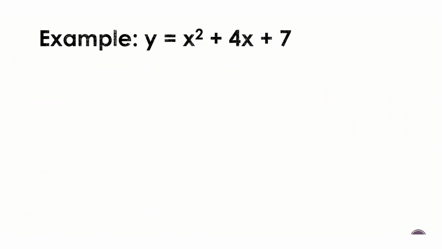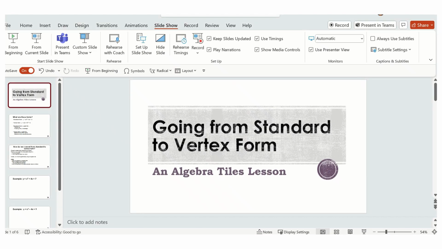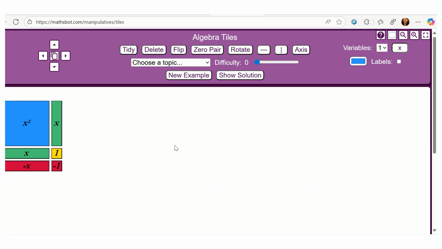All right. So, okay, so I'll show you. So this is our first example. We're going to do x squared plus 4x plus 7. And I'm going to show you an example with negative numbers, and then yeah, so we're going to keep it fairly simple. So x squared plus 4x plus 7. And at this point, I'm going to go ahead and click out of this.